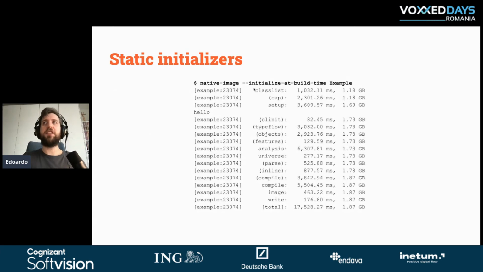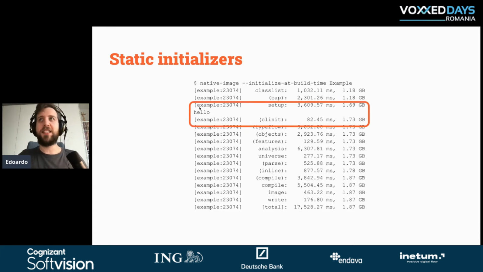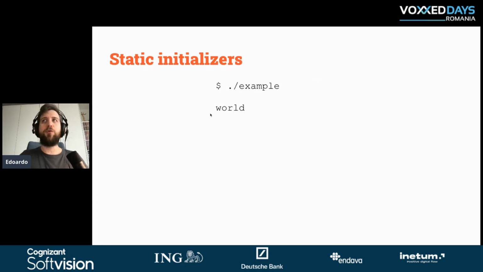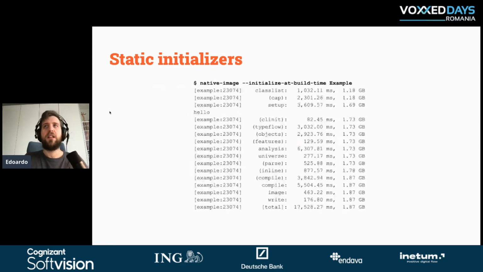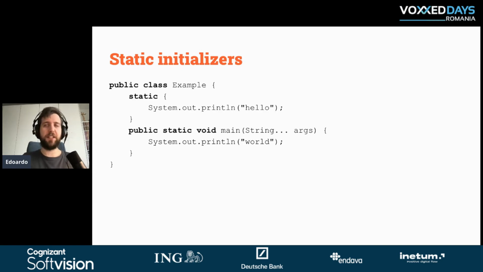But the interesting thing is that you run this program through native image and you pass this flag, initialize at build time, which for instance for Quarkus is usually the default. You will notice that there's some output, there's a diagnostic code that gives you some information about the compilation procedure, but then there's this odd thing here, this guy that says hello. What's that? Well, let's see. If we run our native executable now, it will just print world, which means that our hello, which is in our static initializer, has been executed at build time. Now, this is very powerful, but at the same time, it can be a problem, and we'll see in a bit why. But let's go through the details of this quickly.